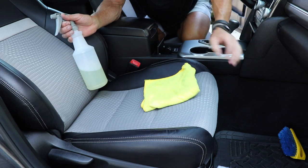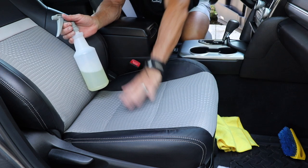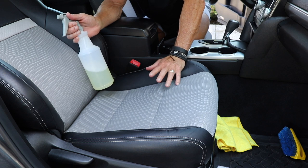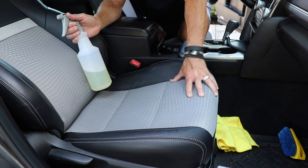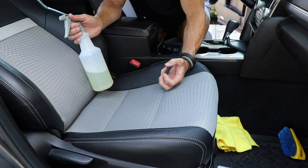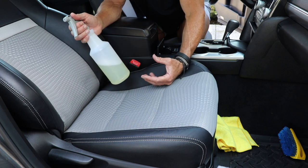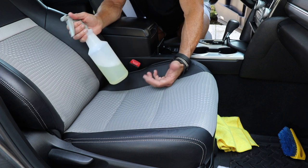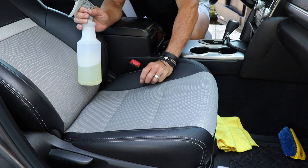Based on what I'm seeing, not a whole lot of dirt is being pulled up. You could repeat that over and over and it will continue to pull up more dirt, but you have to accept the nature of the beast — you're never going to get this porous material 100% dirt-free. Getting it to look brand new is just never going to happen; you have to maintain realistic expectations.